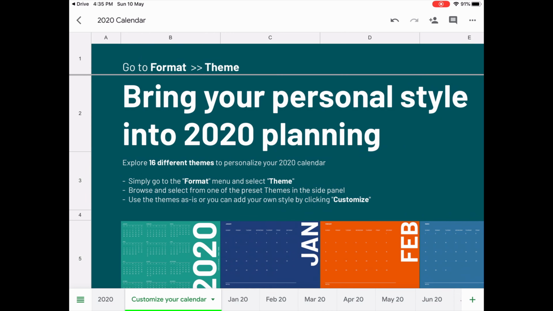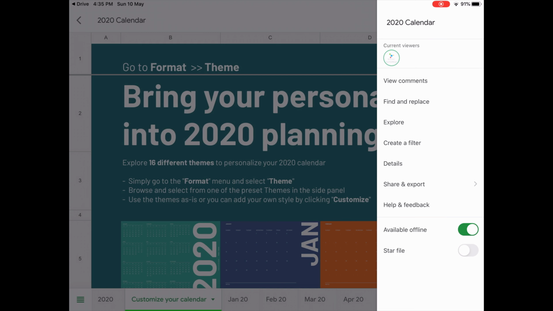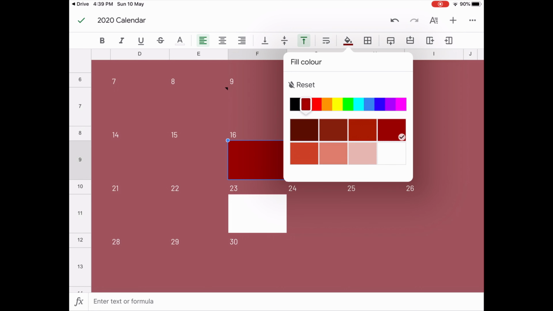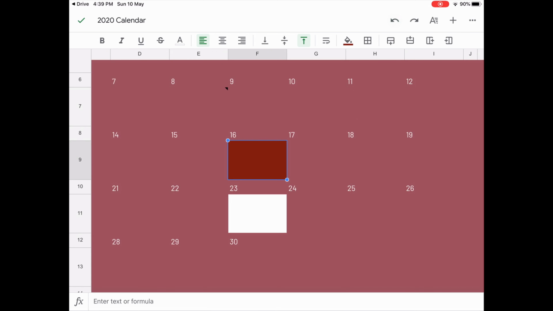Let's see if I can figure out how to customize this. Change colors.